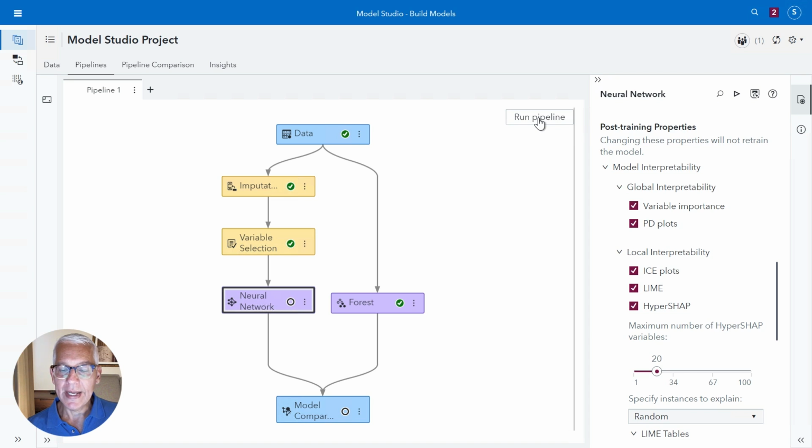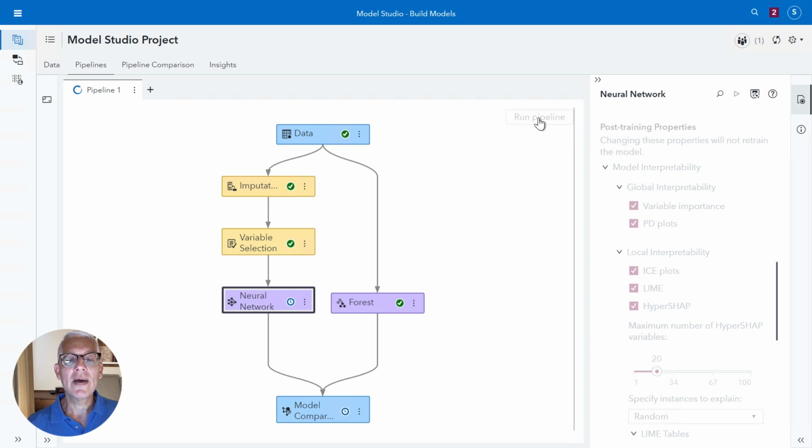I'm going to go ahead and click on Run the Pipeline. And while that's running, you'll notice what's kind of interesting is that since the rest of the pipeline had no changes, it remains the same. However, the neural network has to be rerun in order for us to get these new plots that we have requested. What is the difference between global interpretability plots and local interpretability plots?